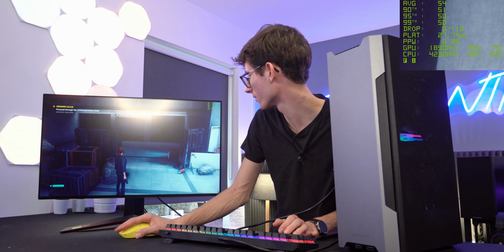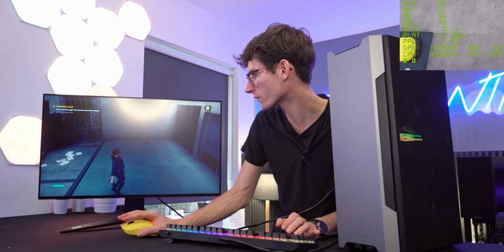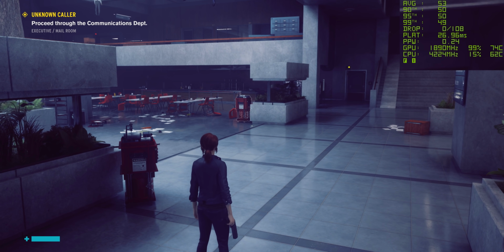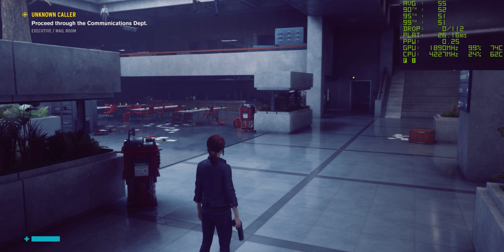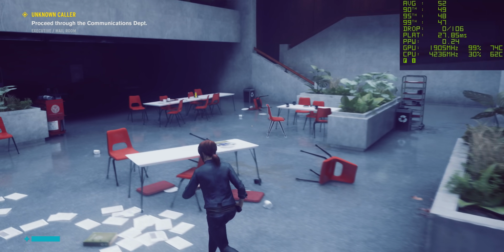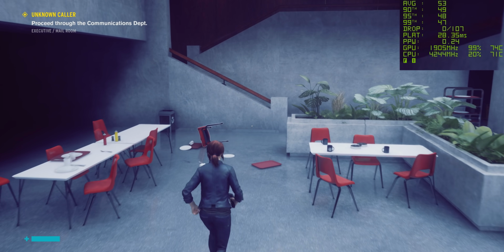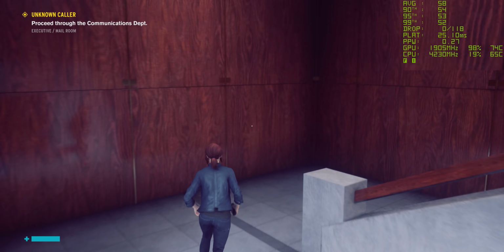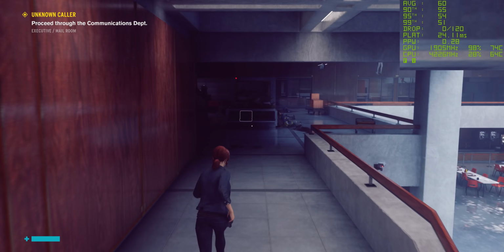So that's around about 62 degrees, bearing in mind I've tuned this for noise as well, so really not too bad at all. But obviously, if you're playing something more intensive like Battlefield, for instance, then that will of course shoot all the way up. But interestingly, in terms of those GPU thermals, it is slightly more than you'd get in a typical ATX case. I never saw this go above 71, 72 degrees in my other test system.